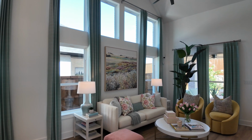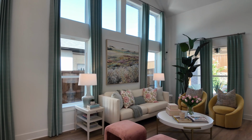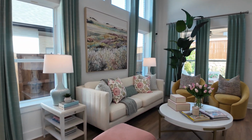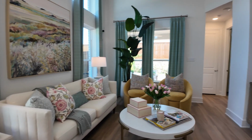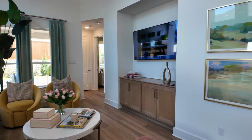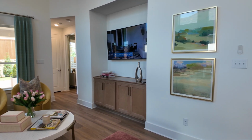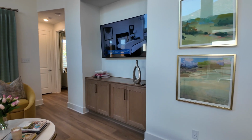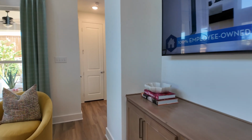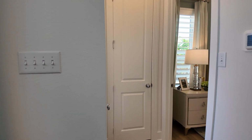Transom windows across the top allow so much natural light into this home. It's already large at over 2,400 square feet. It feels even bigger when you start to bring more and more light in. Tons of windows all the way across the side of the home and across the back to light it up. You choose your wall color as well. So if you don't like this lighter color, you could go a little darker. You can also put a fireplace in this floor plan if you want to add that also.